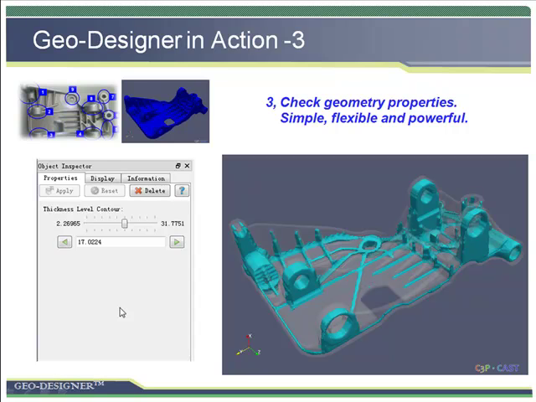The last click is checking the result. Geo-Designer is using filter technology to extract the result for visual analysis. The displayed result is the Mass Distribution Index, or MDI, as we call it. The MDI provides a very clear mass distribution, not only the location, but also the value and mass volume. Compared with the actual result, we can find it is exactly the regions with shrinkage porosity.